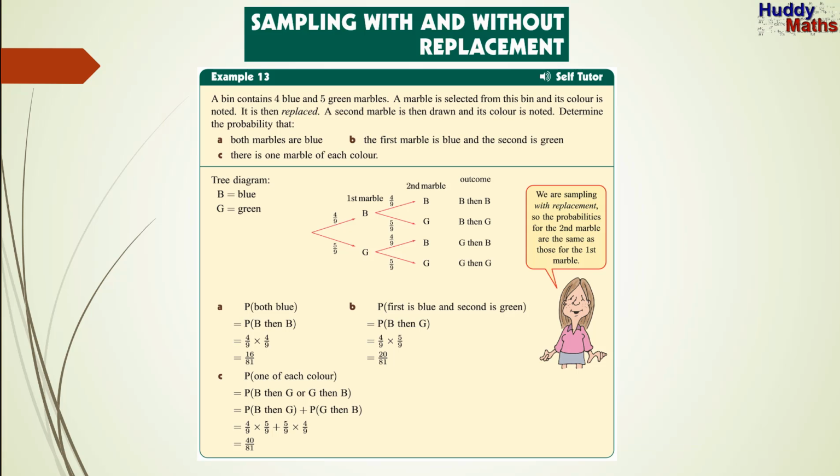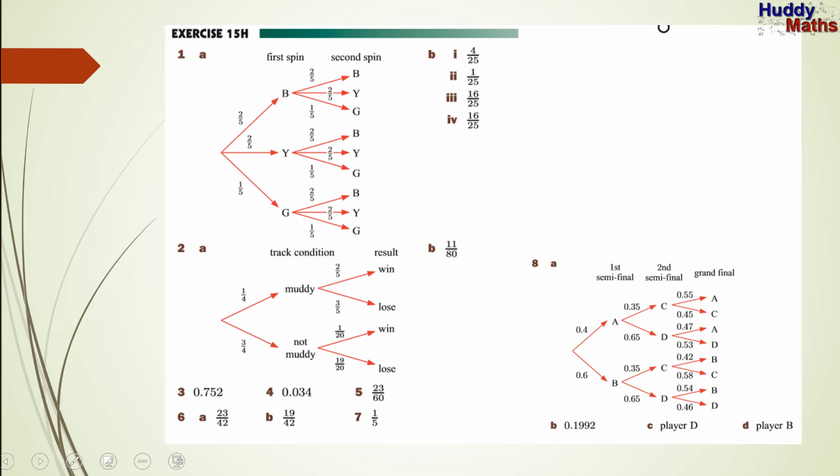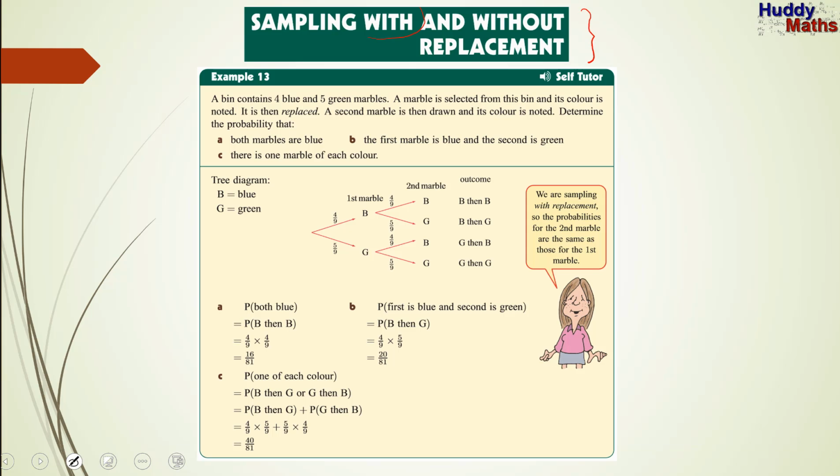All right, here we're going to go back to the independent and dependent situation because we're going to draw some samples out of our total possible outcomes, if you like, with and without replacement. So we know if you replace it, it's not going to change the situation. Here, if you replace it, it's going to be the same as at the start. If you don't replace whatever you're doing, then it's going to be dependent. It won't be the same as the start. And you've got to take account of that and adjust it. Okay, so let's have a look now.